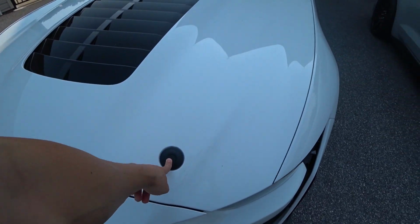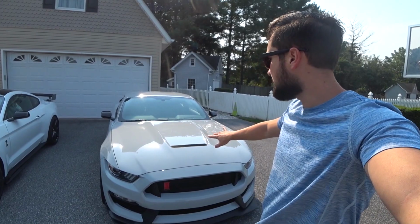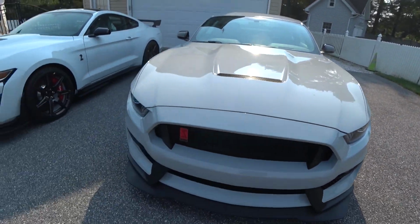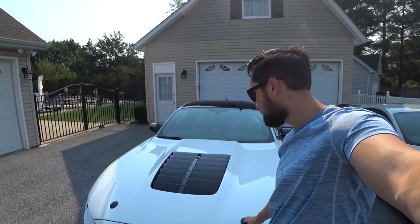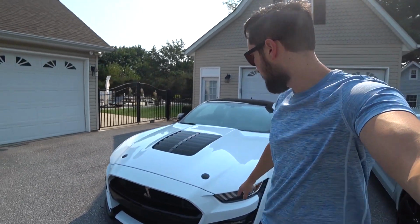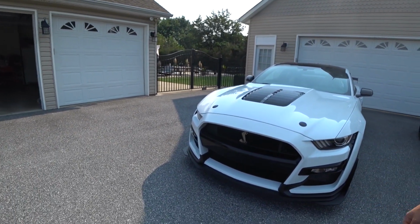A big thing that was added to the GT500s that the GT350Rs lacked was hood pins. When you get this car up to about 115 miles an hour, due to this little slip right here and on the other side, it actually caused the hood at high speeds to kind of shake and lift. So it really made you feel insecure at top speeds. Ford went ahead and made a big change with that, putting hood pins in the new GT500 so that wouldn't happen. And it helped a lot. As you can see, it's the same kind of front fascia where these little headlights right here, air can pick up in those areas.